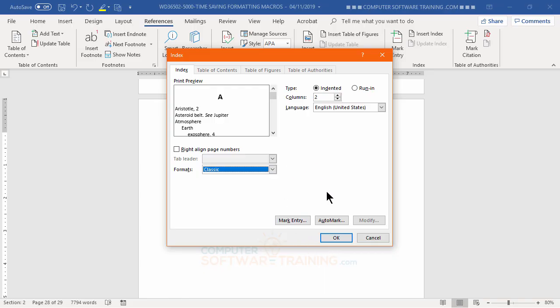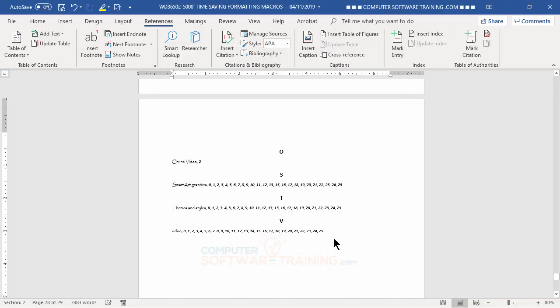And then you can also tell it how many columns you want. Now it's going to give us 2 columns by default. We really don't have that much in there. I think I'll just do 1 column. All right. You can also right align the page numbers. So you see these are the page numbers here. You can click onto that and put them all the way over there. But the usual look of it is to just have a comma after the word or phrase, and then all the different page numbers. So that looks good. And then all we have to do is go back down here, hit OK, and there you go. Pretty wild.